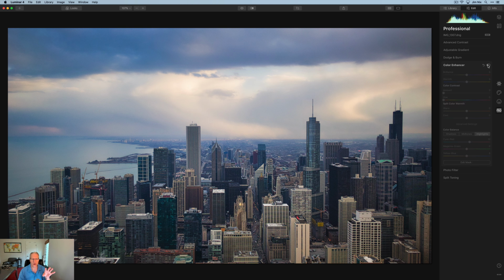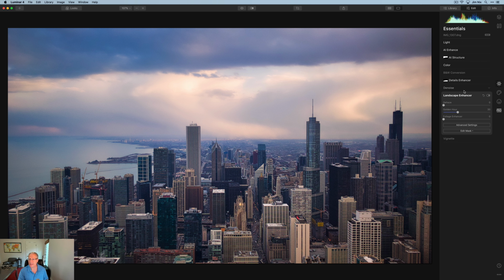So if you look at the before, you can see that it's a little bit more muted colors, and after, it's picked up a little bit more of that pinkish red that I love using at sunset. And that's why I use color balance. It's just so powerful and allows you to customize where that color is going between shadows, midtones, and highlights. So it's perfect, frankly. I love it.